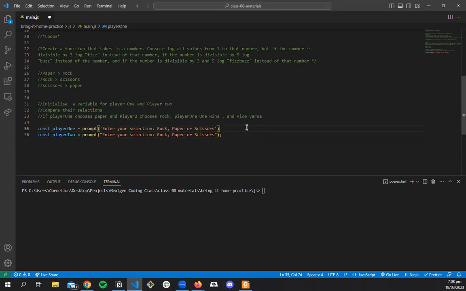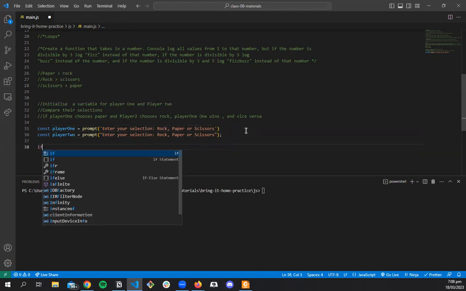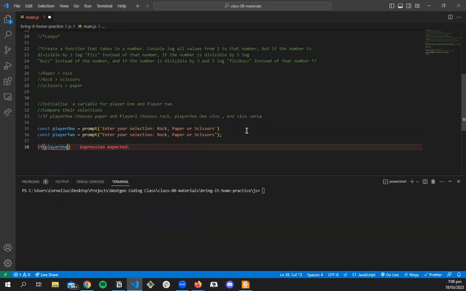Now, after we have gotten their selections, we want to compare, so we want to use conditionals. So we can do if player one is equal to, like the way we said. We're comparing the variable. Whatever they enter will be stored in this variable, and when we store things in the variable, we can compare it.